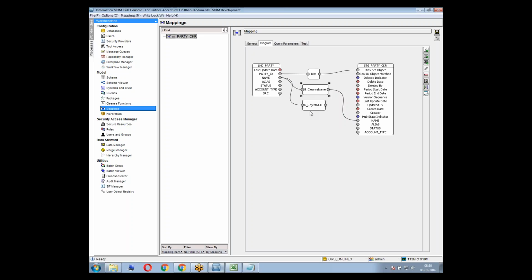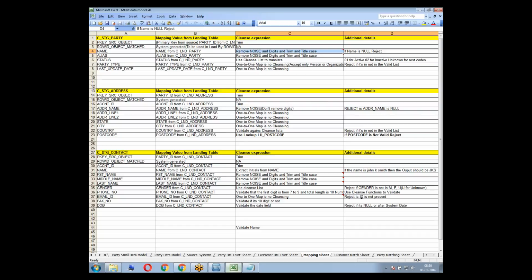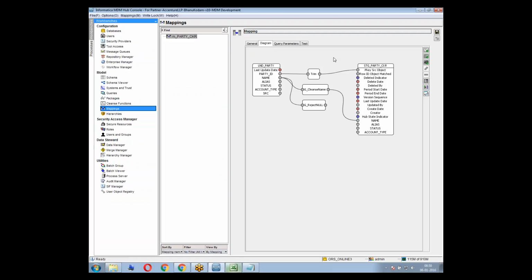The reason I created two different functions is that if I combine these two logics into a single graph function, then for this logic I cannot use that graph function. So that is why I created a logic for this and a logic for this, and I'm combining them.